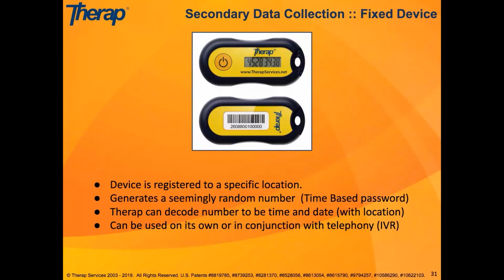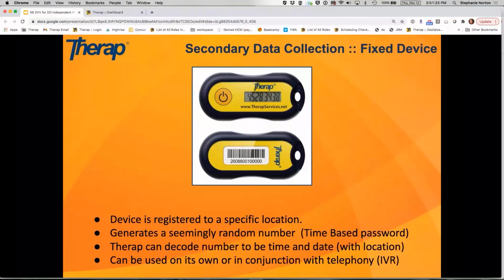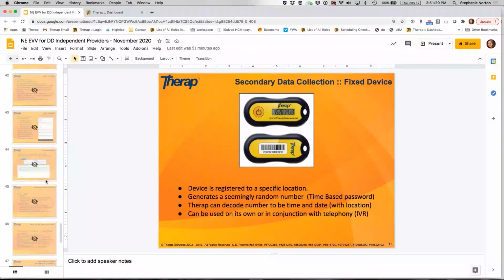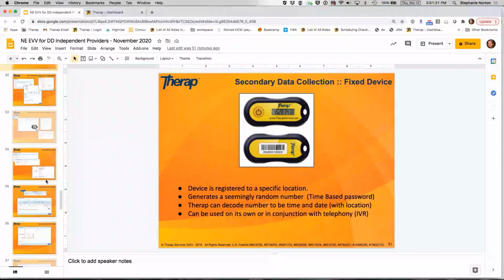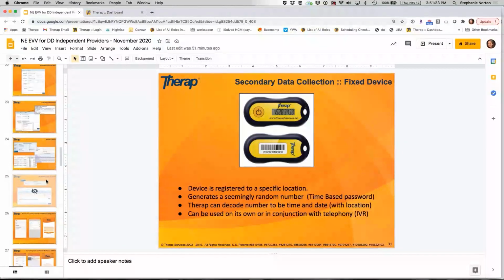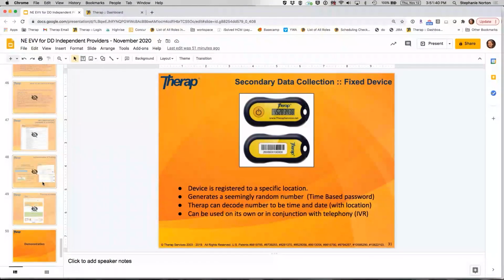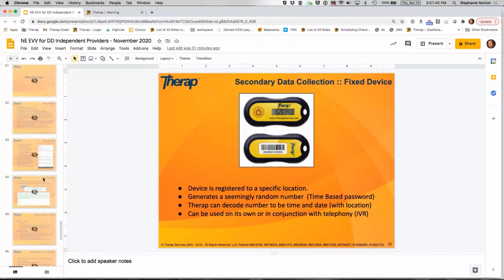What are the specification requirements for the iPhone and the Android? One second, I think I have a slide on that. I believe it's 5.0 for the Android and 10.0 for the iPhone. Thank you. No, I think that's correct. Yeah, I believe that's correct, but I can verify that as well.